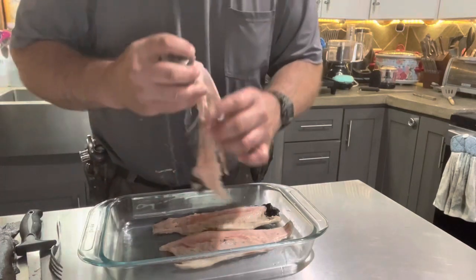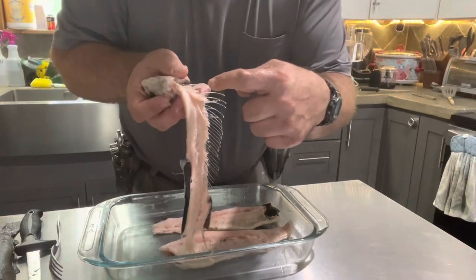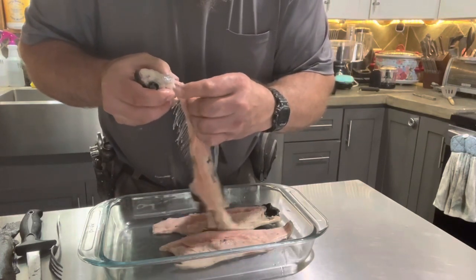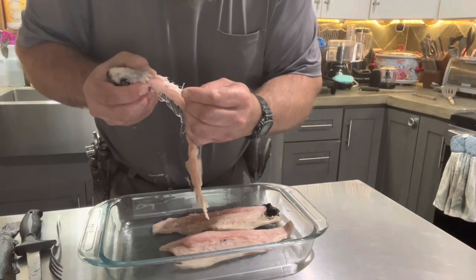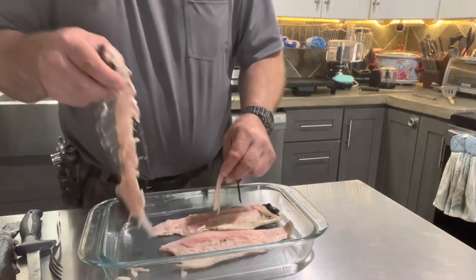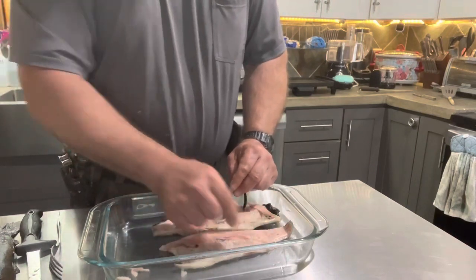So the only meat that we missed here is just whatever meat is right here on the spine. And there's another layer of bones that come down right through here besides the rib bones, and it was able to remove all of those as well. So this meat is a little bit more stuck on here for this set of bones going down the middle of the spine. But typically when people do a trout fillet, they'll cut these ribs out and your piece of meat just ends up being about that big.